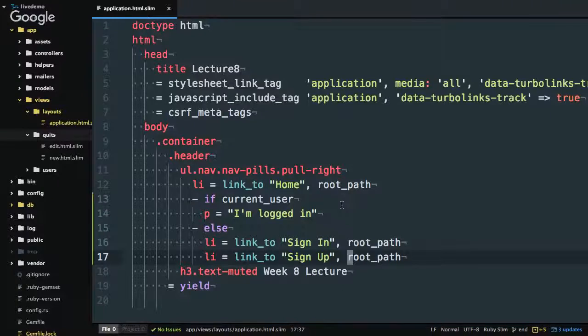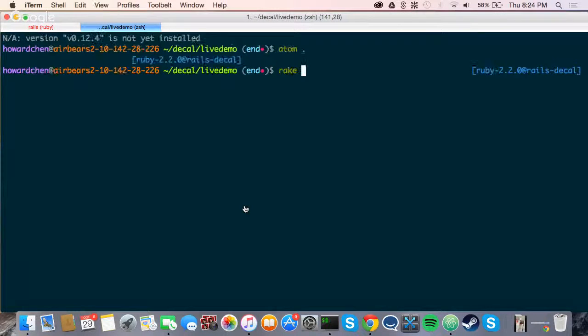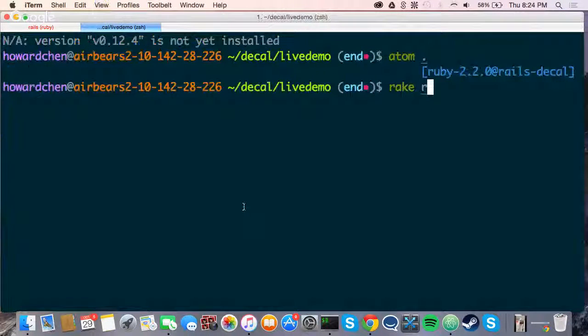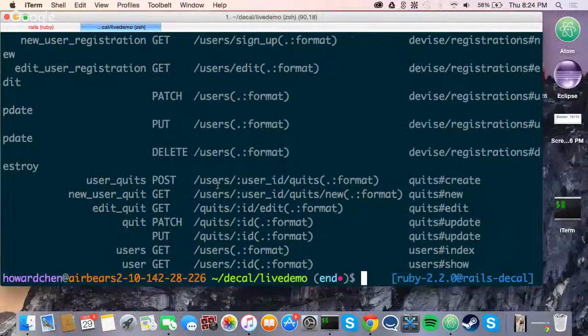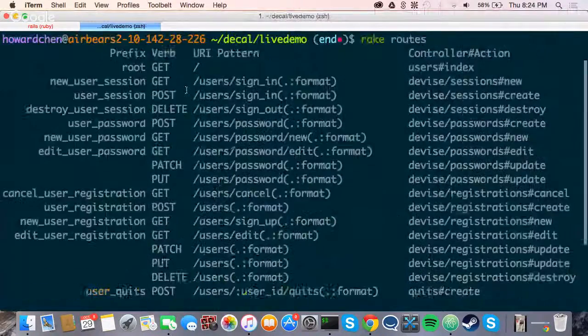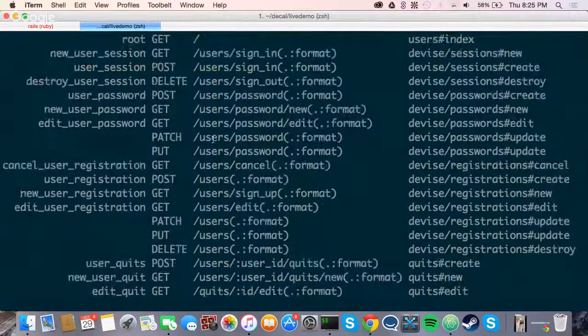All right, so a useful tool from a little while back is this command line, this bash thing that you run called rake routes. I'm going to try to make it fit. When you run rake routes, it will list all your routes that have a path variable associated with it.